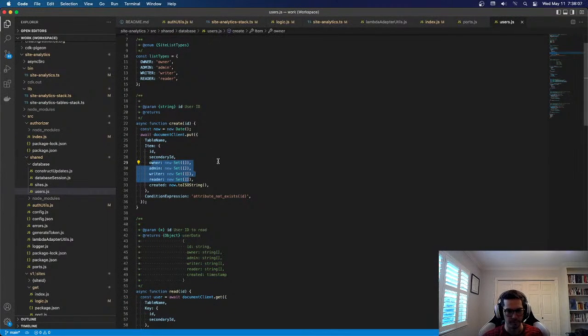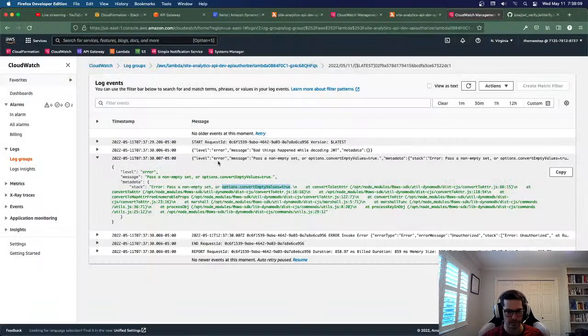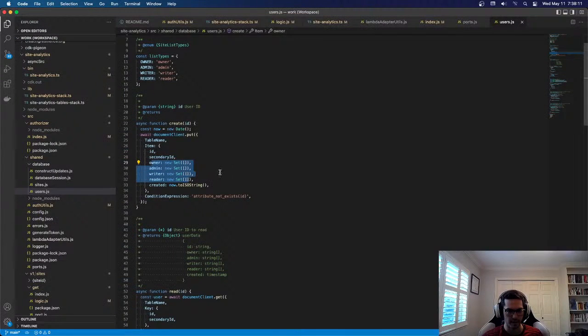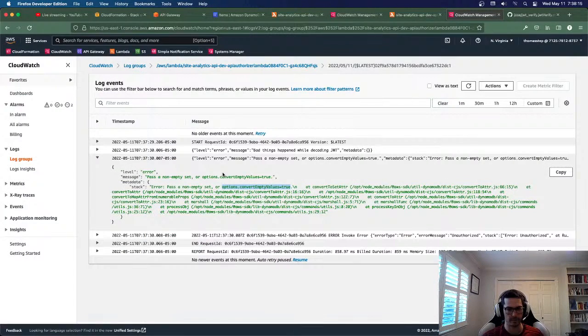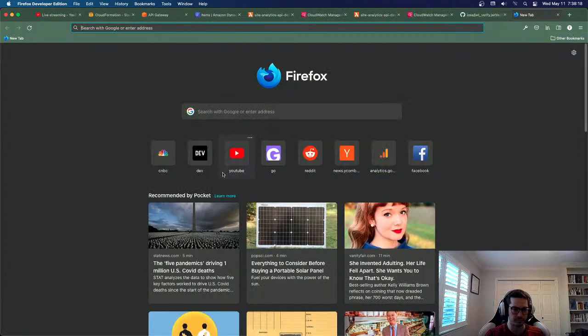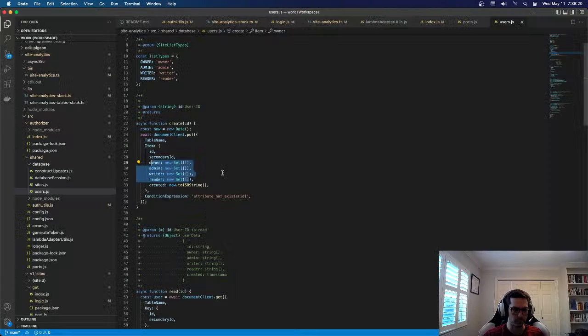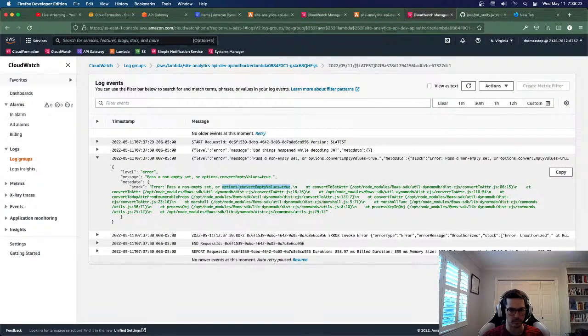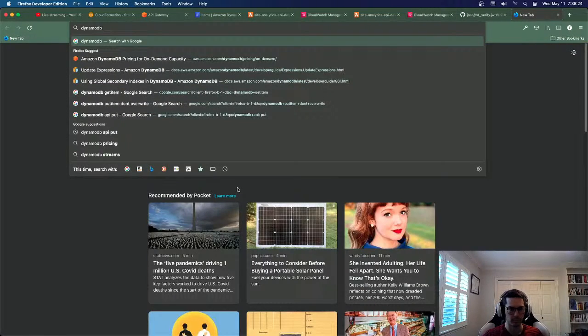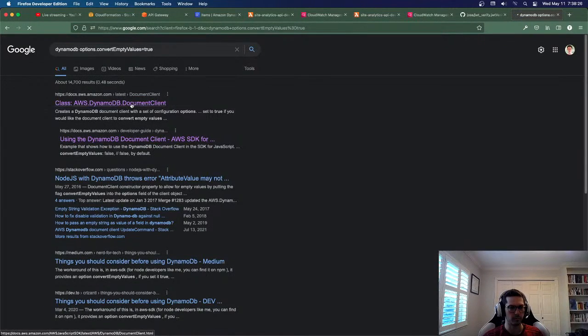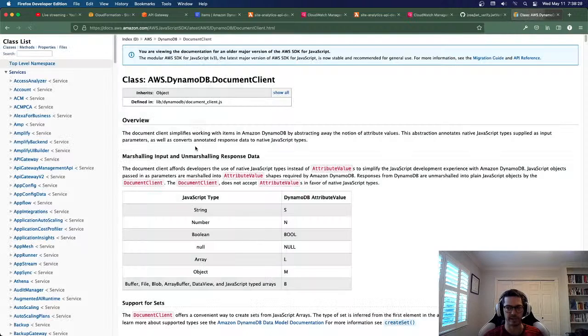So I need to do an options dot convert empty values. I just need to know where to actually set that.